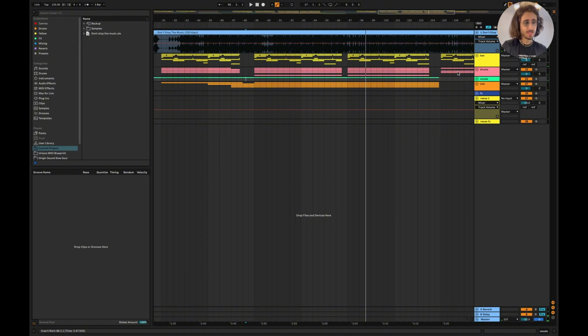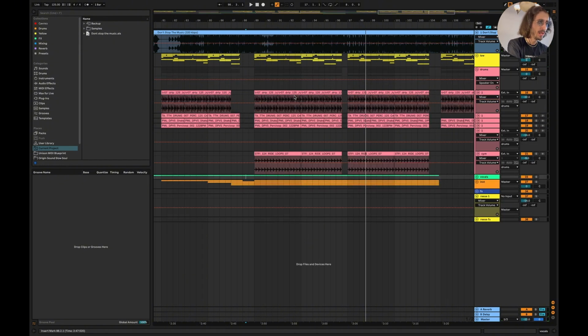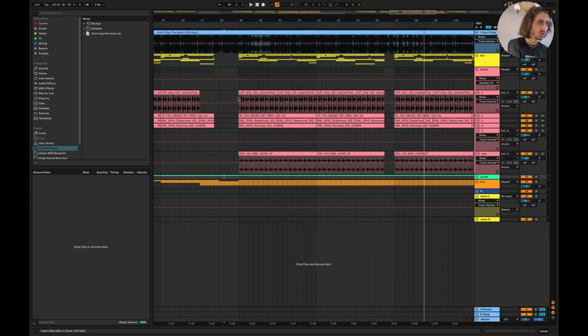And the last thing to wrap up this tutorial, something that I want to share with you, is the drums. I didn't do my own drums for this track. I just used loops because it's a really easy and convenient way to make a track. It allows you to work fast, and once you finish the arrangement or get closer to finishing the track, you can always replace them with your own drums. But don't be afraid to use loops, really.